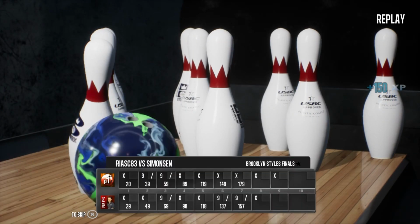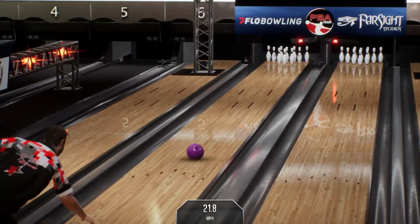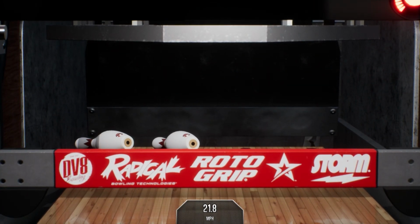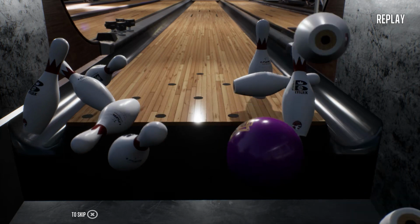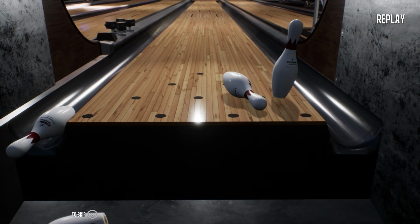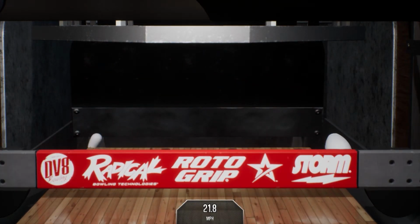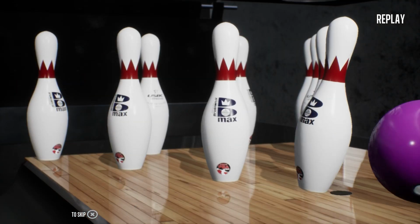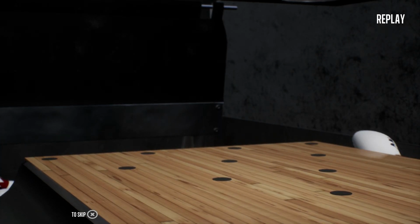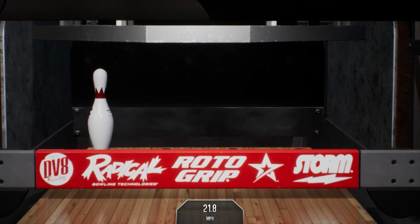There's the six back in the zone. Got a strike on the last turn. Got it! Now at two strikes in a row, will we see three? We just might. You get three strikes and you're not out. Looking for the ham bone here. Four strikes in a row. Leaves the seven there.